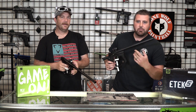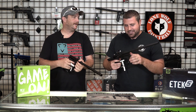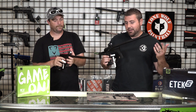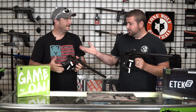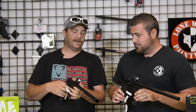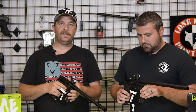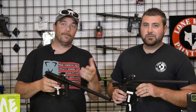Other than what we've gone over — the maintenance, how big the gun is, and how smooth it shoots — these guns are the exact same: the grip frames, the on-off ASAs, the feed necks, the barrel. They're both great guns, don't get me wrong. They're really close. You're going to lose probably a little bit on efficiency with the spool valve over what the E-Tech's going to get. If you're shooting 20 pods and you think you're going to need a gun that does that, it might make a difference.